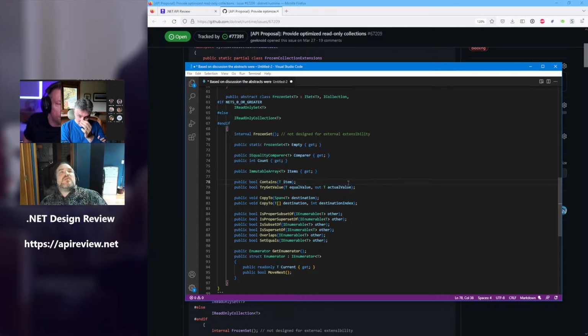The other one, Tanner: if the struct itself is not declared readonly, so you have readonlyness scattered throughout the methods, and you call an interface method, does the compiler assume that's mutable or immutable? If you have a struct and you're calling an interface method such that you have to box the value type to the interface and then invoke the interface, that will be treated as a potential mutation, and that will copy.